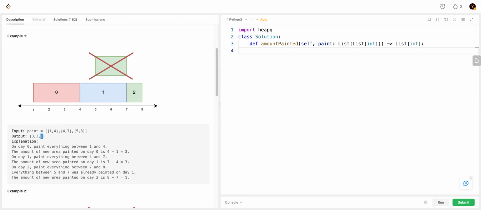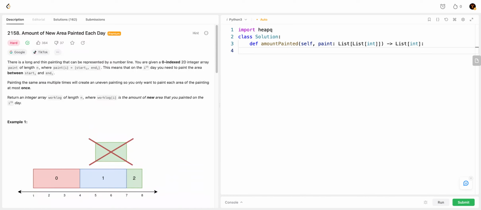So the naive approach to solve this problem is to use a nested loop. Like I loop for every item in the input array, I just loop through all the previous items and check the overlaps with them. This will have a time complexity of n squared. So let's try to improve that with a better time complexity. The most tricky part for this problem is that every area is only going to be painted one time, and it will only be covered by the earliest date.